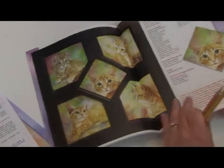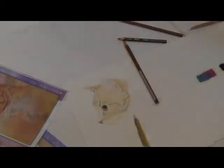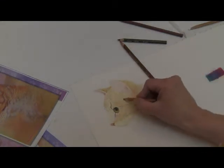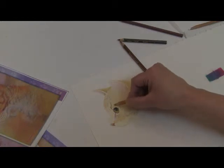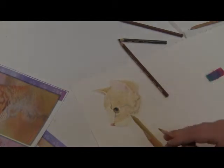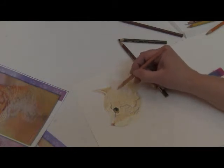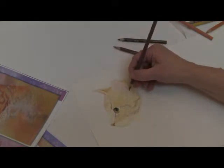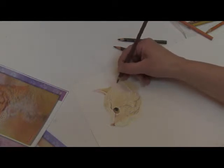So how does it work when you're actually coloring an animal? For this little henna — the Ginger Snaps one — she is the step-by-step worksheet in the book. I've gone ahead and done the jasmine and the goldenrod, and those two colors give all these little Ginger Snaps their orangey coloring. I'm coloring with the direction of the fur. I've already got the cream in there, plus the ears done with an even coat of peach, and the shadow color was chestnut.